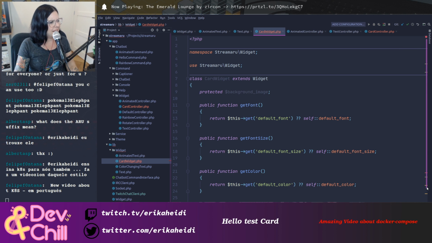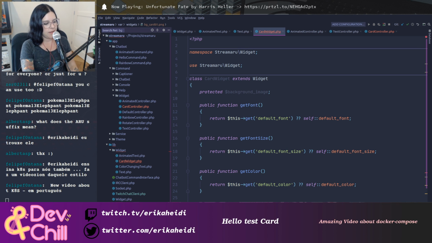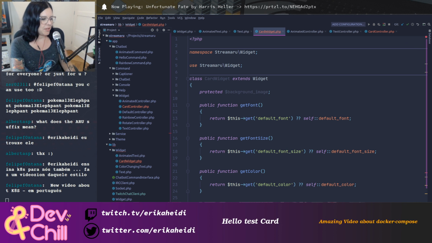Var widgets here. Widgets are here. Yeah, that's it. Yep. Thanks, PhpStorm.